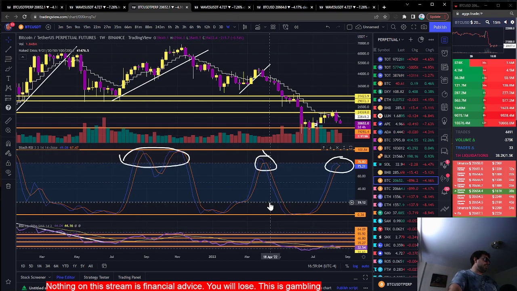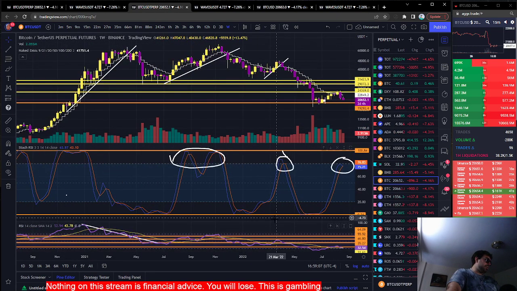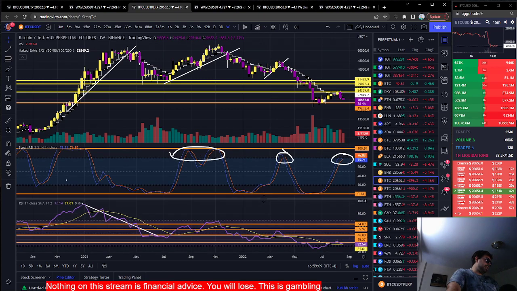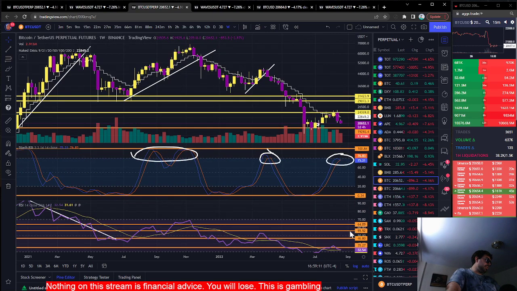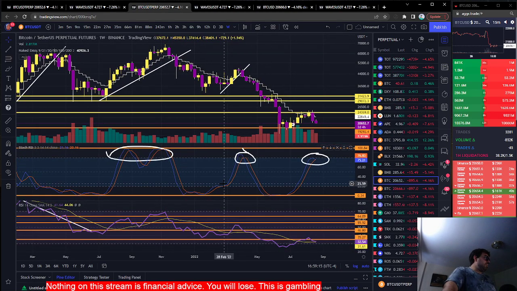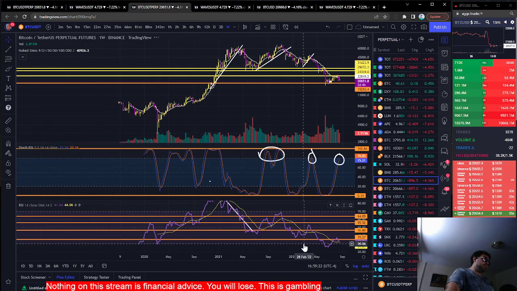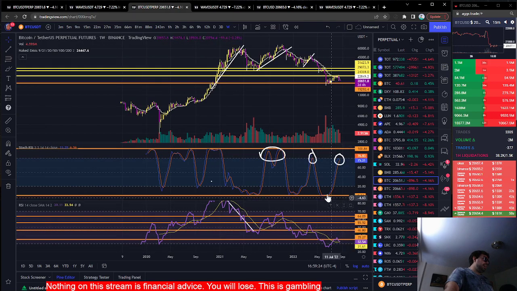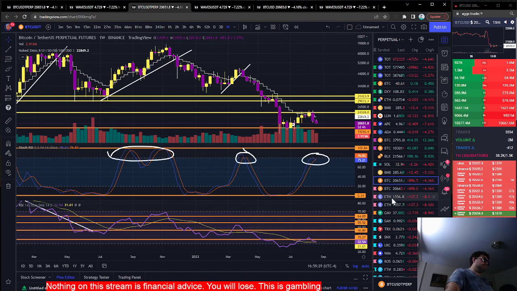So even right now, looking at the weekly, look how bearish this is, right? Let me just kind of expand the RSI down here, just to make it a little bit more clear, right? But look how bearish this is, right? We essentially went, for the first time in a very long time, to an oversold RSI on the weekly. And I'm just looking at the perpetuals futures chart. We should be looking at a different chart right now, but if you go back in time, we haven't done this in weeks, in years, right? So the fact that that happened itself was already a very bearish signal that we hit.